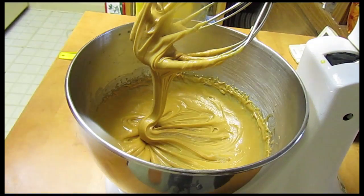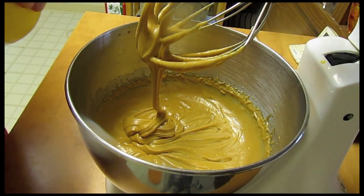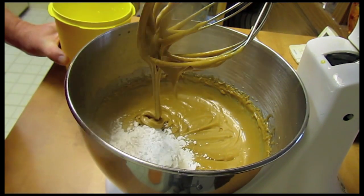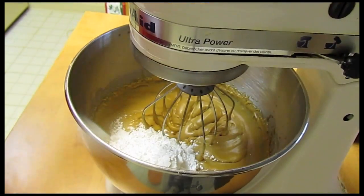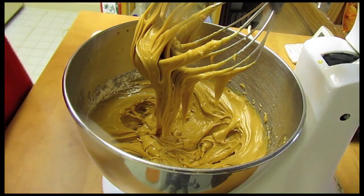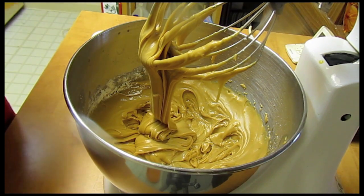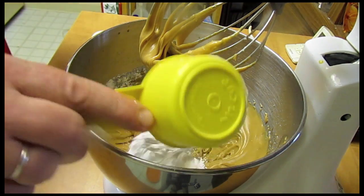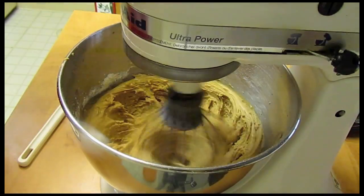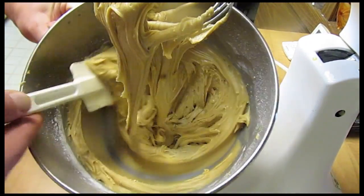Okay, I've whipped that up for about 10 minutes. I'm going to put in some powdered sugar, about half a cup of powdered sugar. Okay, got that mixed in. I'm going to add another half a cup. There we go. And now it's nice and thick, and we can ice our cake.